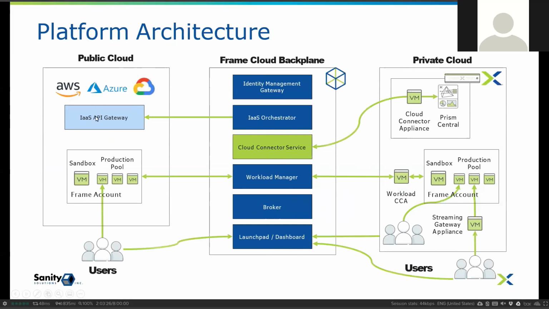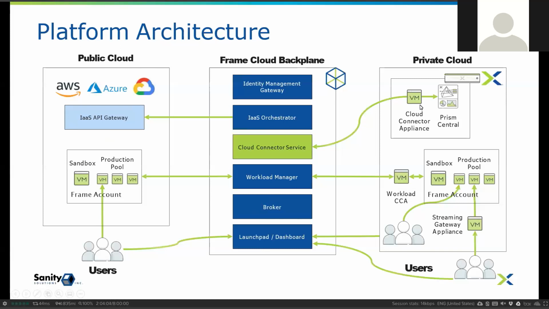On the left here is your public cloud providers. And the key thing to note here is that we are leveraging the native API gateways of these public clouds, right? Some other solutions will have a more extensible architecture where you're dropping in things like a Cloud Connector VM to broker that communication. With Frame, it's very different. Like, for example, in Azure, we're an application registration that you would configure for Frame, GCP a project ID that you automatically link together. So it's a much more native and tight integration with the public clouds. So what this means is that from a single integration, you can deploy to any of these public cloud data centers globally, right, with a single configuration within Frame, right?